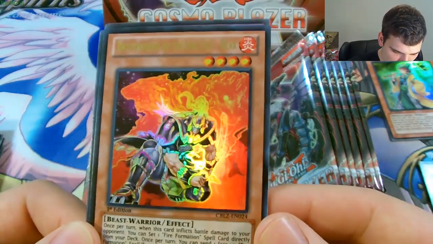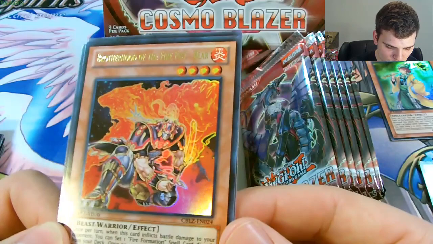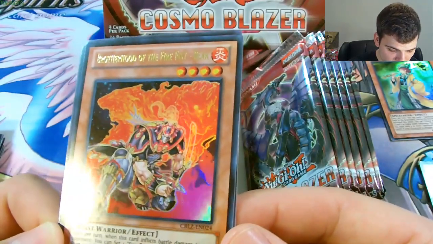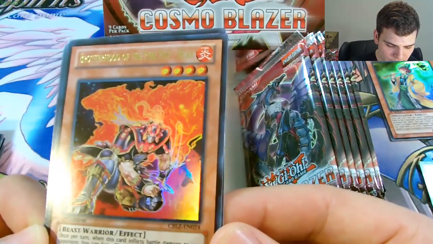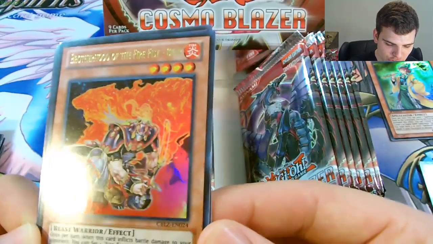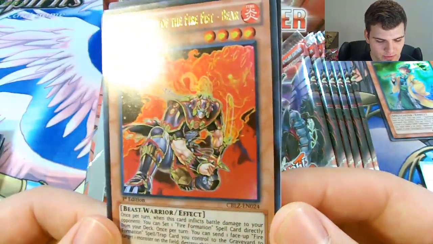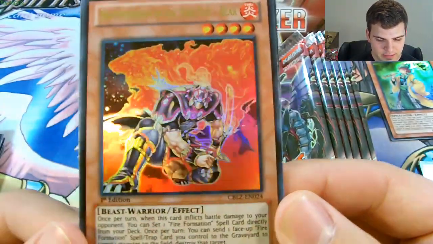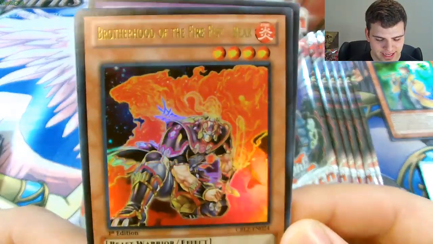Once per turn, when this card inflicts battle damage to your opponent, you can set one fire formation spell directly from your deck. Once per turn, you can send one face-up fire formation spell or trap card you control to the graveyard to target one monster on the field and destroy that target. So he's a plus one within himself. That's really cool. I'm guessing he's really good in the fire formation deck, or sorry, fire fist deck.